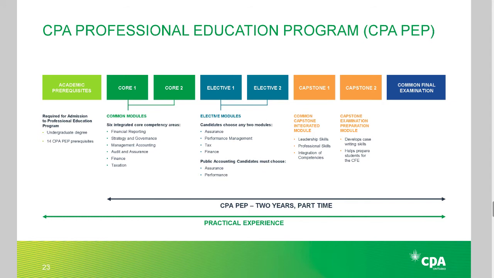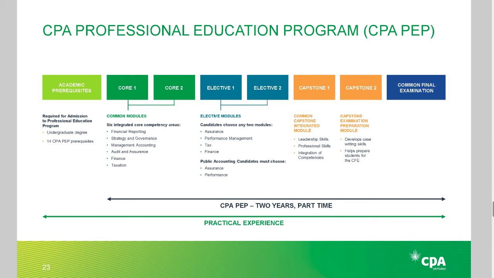So what essentially is happening here is you'll do some of these modules, part-time self-study, and you're taking that learning and really complementing it with full-time work. So you're going at night, you're learning a bit about financial reporting, strategy, and government, and then during the day, you're actually putting that into practice. And we know that when you're doing the work, physically doing it, that's when a lot of the learning really happens. So this program is about 2 years part-time.